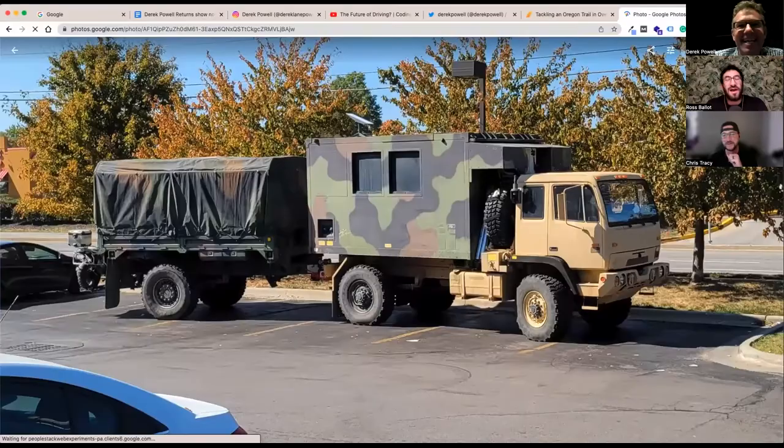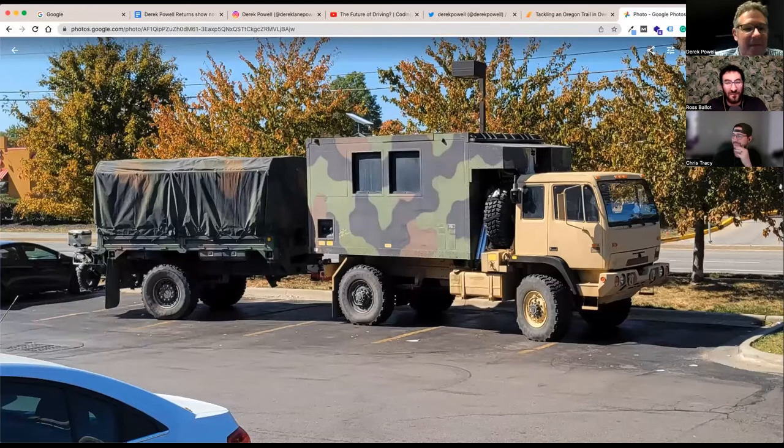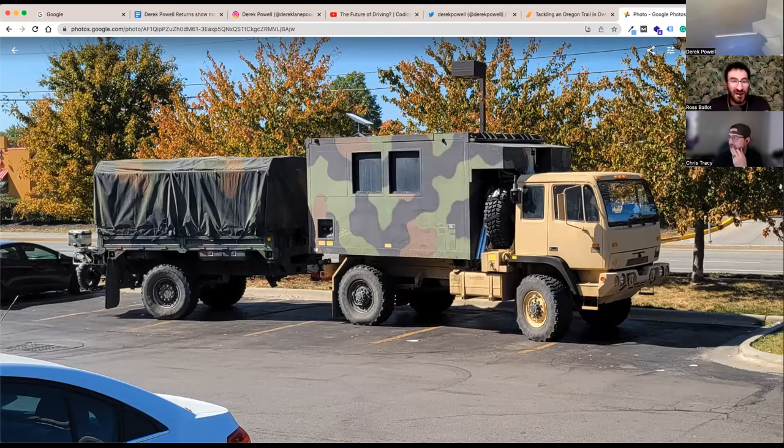I 1,000% agree. Aside from the technical aspect of off-roading, my actual favorite thing about going into the woods, going into remote places, is just the disconnect. Leaving the cell phone behind, not being able to get messages or emails or phone calls or anything, or think about reality or how messed up the world is and stuff like that.